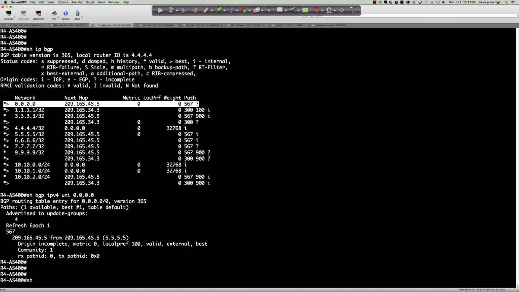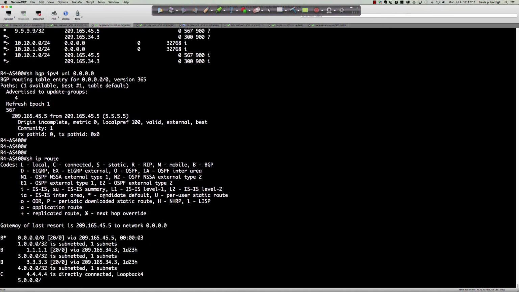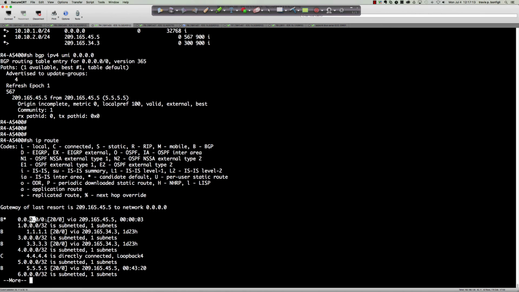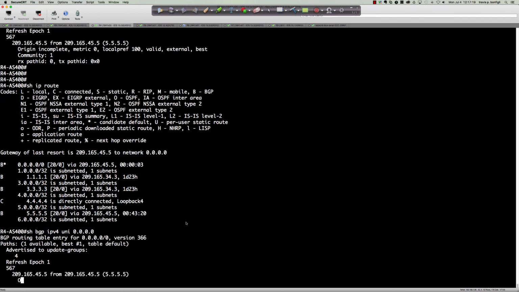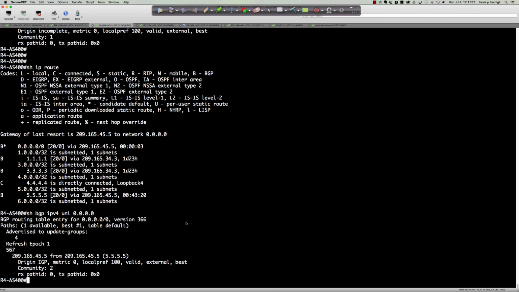Now, it's probably because I haven't refreshed the outbound advertisements. In fact, let's take one last look at show IP route. And, well, actually, 3 seconds. So while I was talking, I will bet you the community string is now different when we do that. And take a look at that. So I just mistimed it. So this is what I was referring to earlier. So it looks like the BGP update message was finally received by router 4. And in that update message, we have a default route. But take a look. It's labeled with community 2.